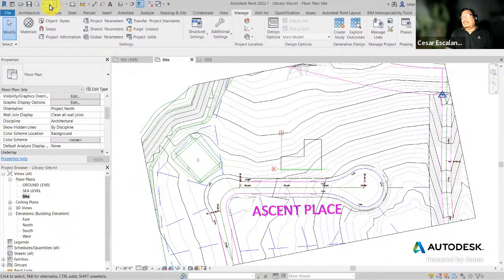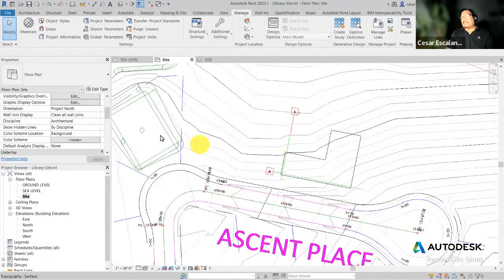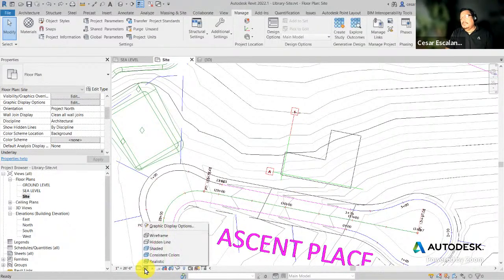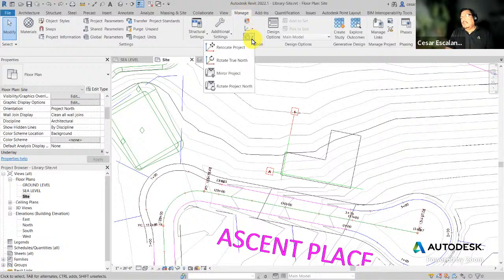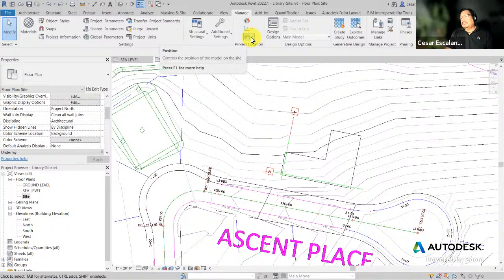I'm going to do it again if you fall behind. So you go to the Manage tab. First, I switched this to transparent, so you can go into the graphic display and switch it to wireframe. I'm on the site floor plan. And then you go to Manage tab and hit the position tool.